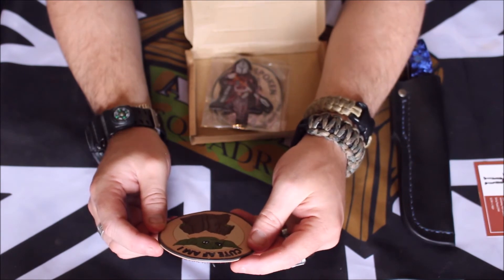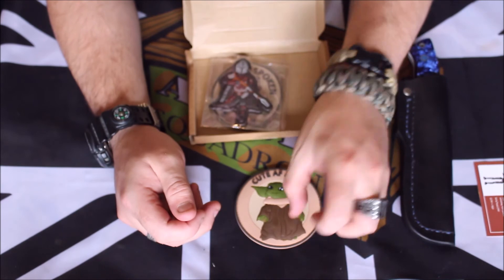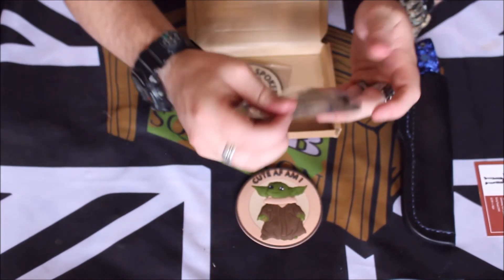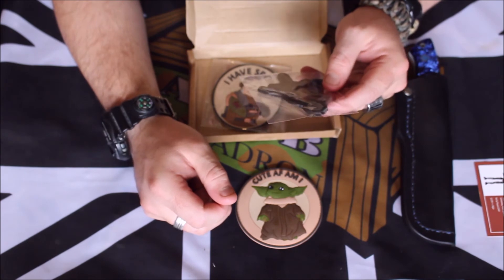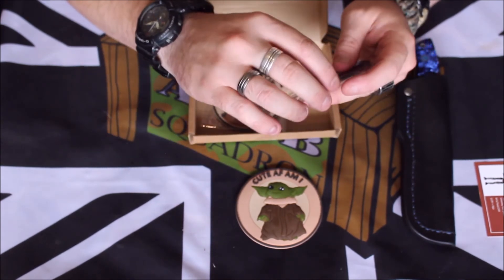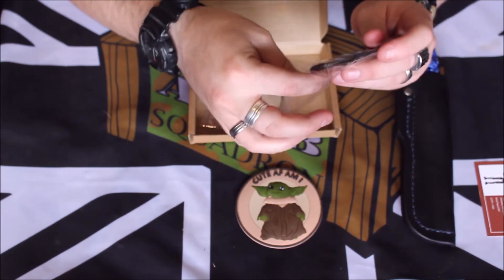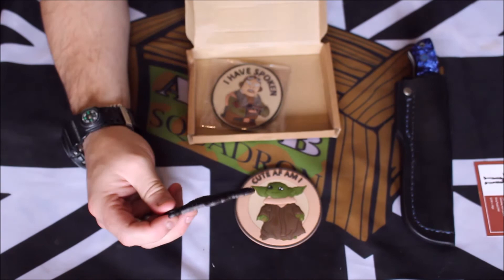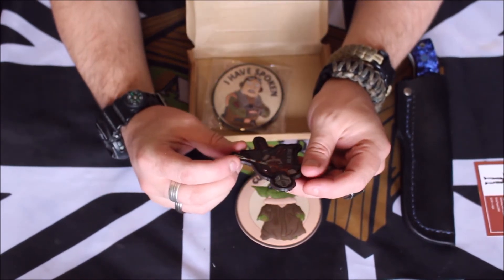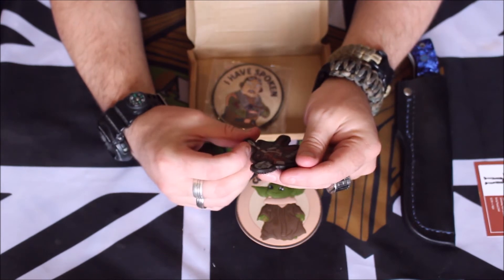It's all obviously written as Yoda would say it — cute. And then we have a... is it Boba Fett? I'm sure it's Boba Fett. I'm not the biggest Star Wars fan of the newest ones but his name just went out of my head. You know, the Bounty Hunter. "This is the way."